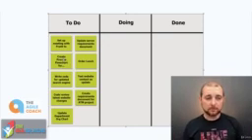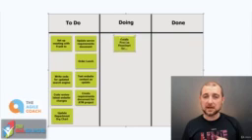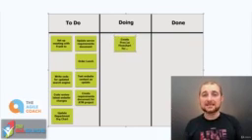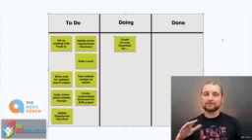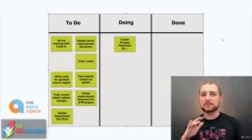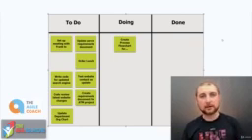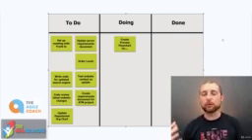On a physical board, I would walk up, I'd grab that sticky note, I'd pull it off, and I'd simply stick it in the doing column. Now that task is assigned to me. Now with a virtual board, you're going to have all your dates and times and who did it audited automatically, right? It's automatically going to track that so you can pull that later for some things that we will need.